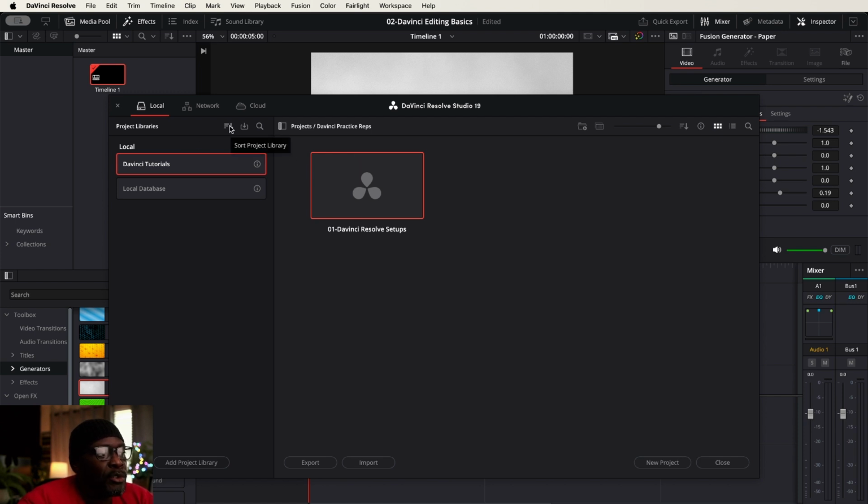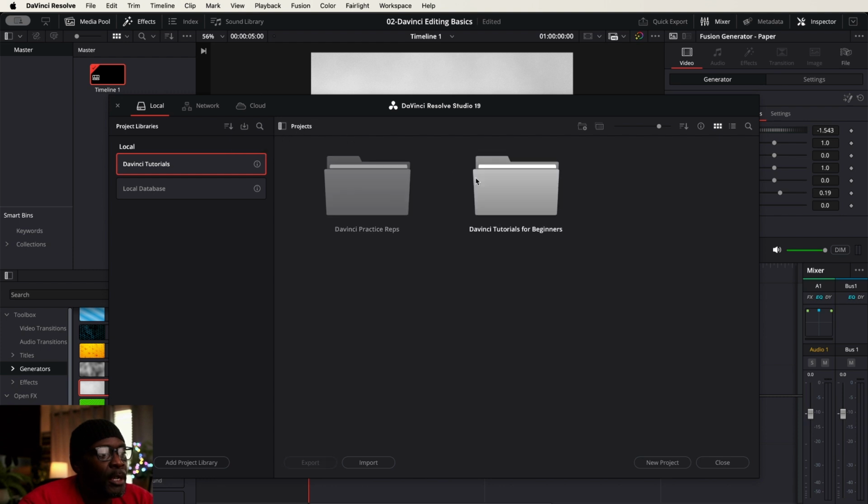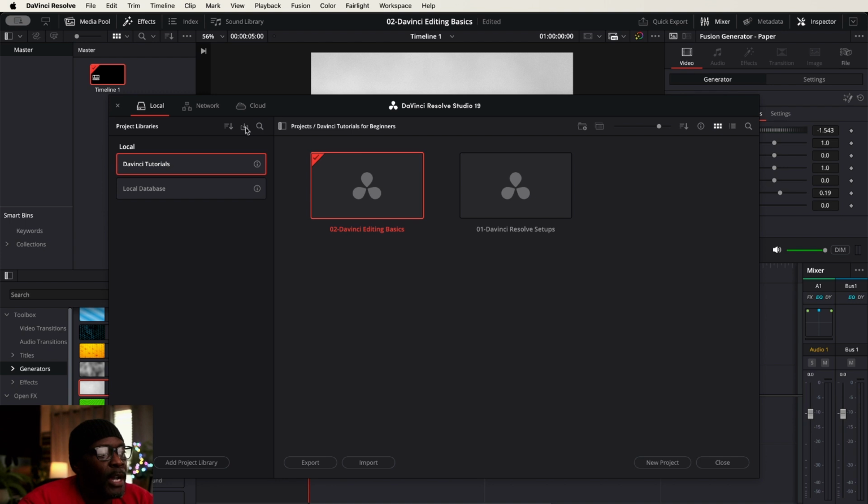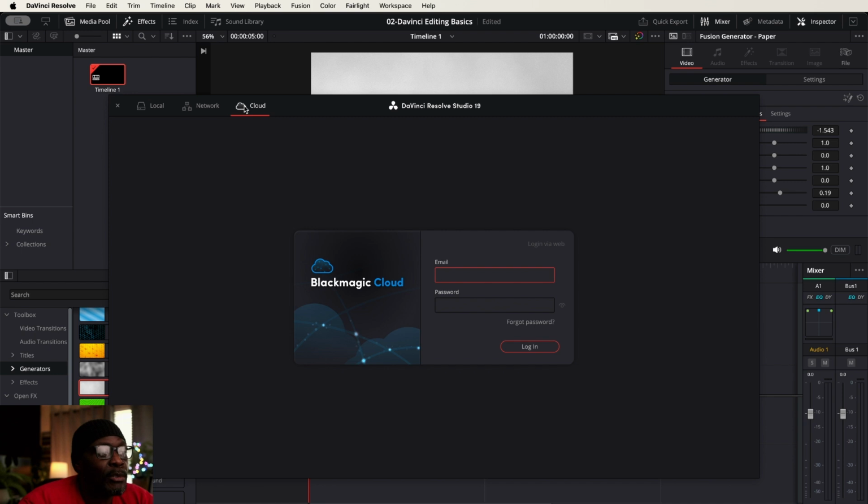Now you can see here, this right here is a sort. So if you wanted to sort your project library, you can see this, but that's something different. My bad. Yeah, you can sort by schema, by status, by location, ascending, descending. Right now, we're actually backing this up. This particular database does exist within our local drive. You can also do this for a network drive if you're connecting to a network. And there's also a cloud-based membership that you can get with DaVinci Resolve, or you may have your own cloud, but you can also connect over to the Blackmagic cloud.